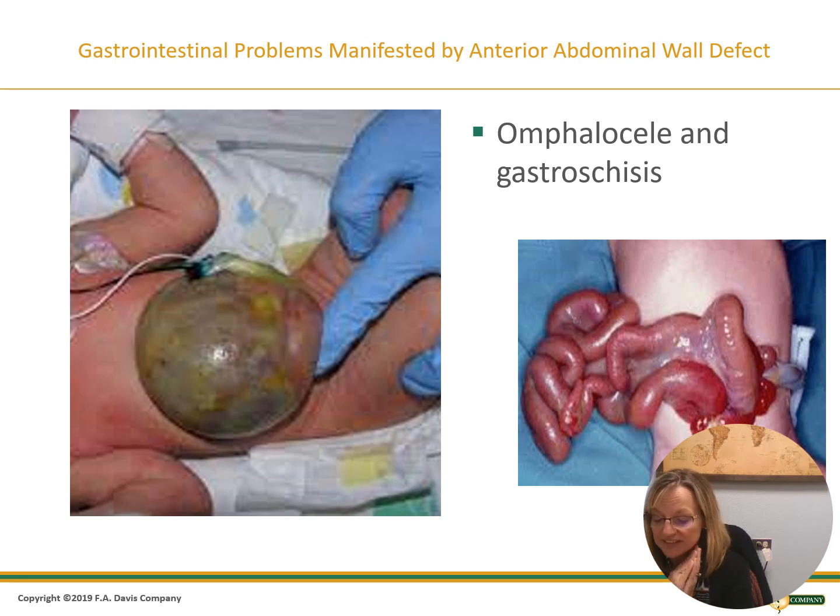Respiratory support if needed. You're going to wrap and support the defect to prevent fluid loss and hypothermia. You can use sterile normal saline with a non-adherent dressing. Newborns are going to need to be placed under a warmer to prevent heat loss, especially with those contents that are outside of the body, because they don't have the body to do that.